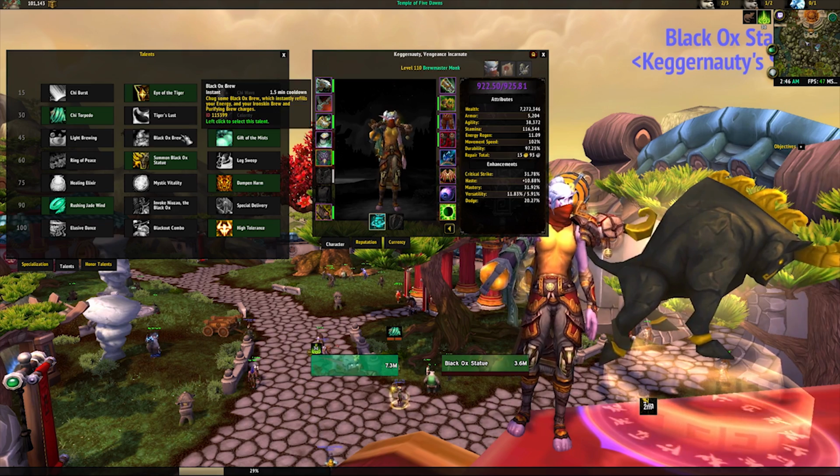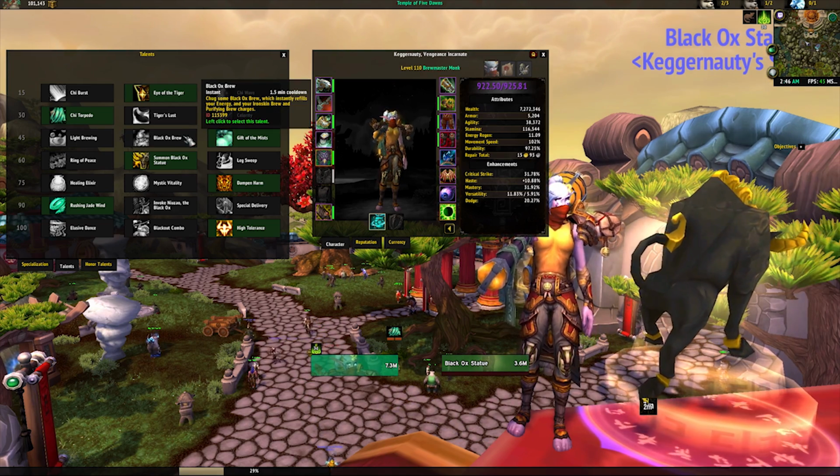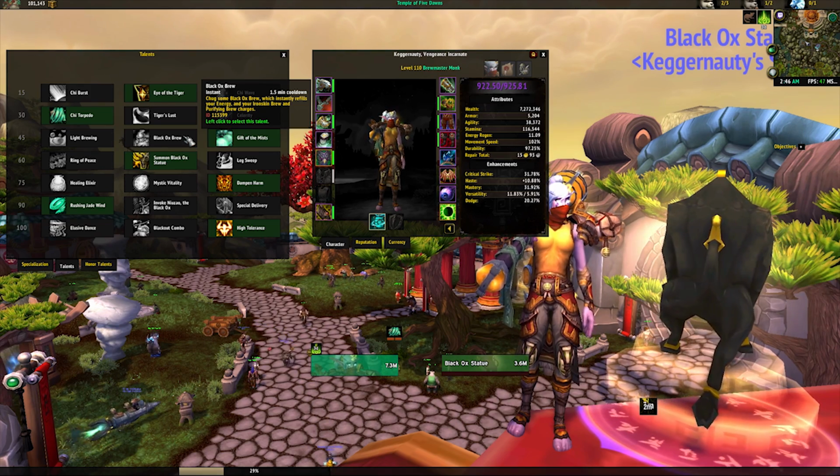Now, because you do not have Black Ox Brew, you're going to be at a severe lack of brews in general. So you're going to be scrambling to try and keep up Ironskin Brew, okay?